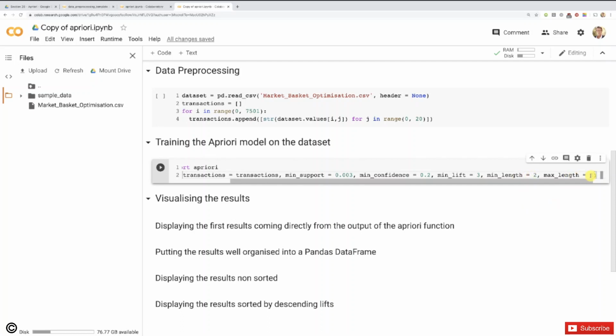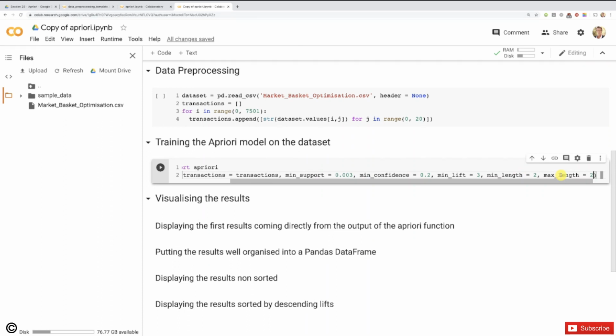And if you want to be very, very flexible on your deals, like, you could have deals with buy one product A and get one product B for free, or buy two products A and get one product B for free, or buy 10 products and get one for free. Well, in this case, you would set min length to 2 and then max length to 11. Okay, so that really depends on your business requirements, your business problem.